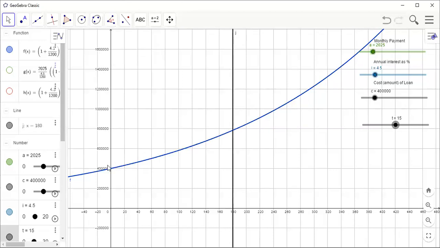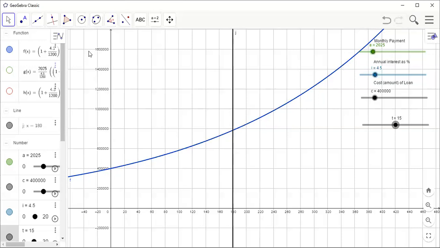So the amount that you would owe is growing according to this blue line, and that is an exponential growth line. So we had worked with that. That was like a single investment in the bank that simply grows over time. In this case, it's a single negative investment because you're going to have to pay it back over time. You don't get to keep the money at the end. That's what you would have to pay.